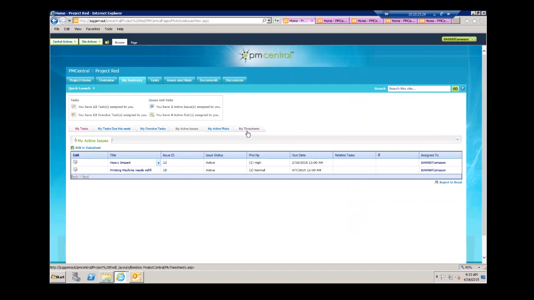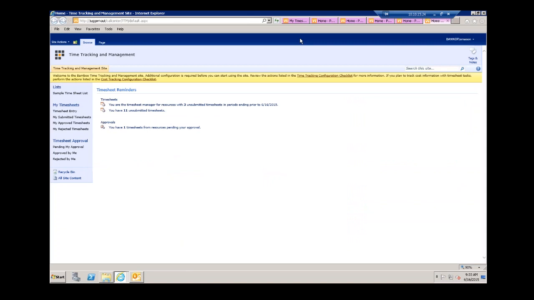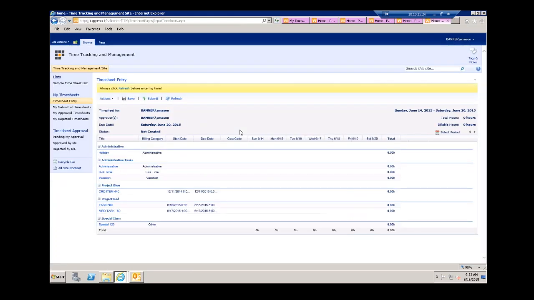Now, one other point I would like to make before we move on to the schedule underneath the tasks is we have a time tracking solution that can integrate with PM Central in addition to the workflow component. The biggest thing that you'll find within the time tracking solution is it has the ability to pull in the resources and task assignments for each project from a timesheet perspective. So if you are looking for a timesheet solution that is going to pull in the different project-related data from a timesheet so that you can allocate and run reports for how many hours somebody spent on a specific task in a specific pay period, you can do that.